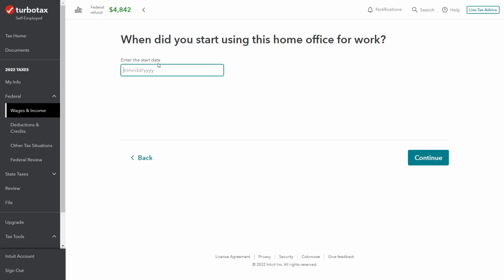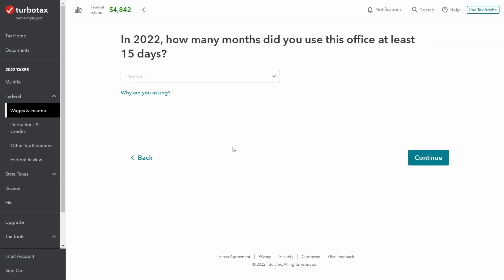When did we start using the home office? So we are going to say that he started using it at the very start of the year. So Jan 1, 2022. Now the reason why you want to be very careful when entering this start date, because that's also going to determine the proration of the expenses. So obviously if you started using the home office in the last few months of the year, you can't take an allocation of a full year's worth of expenses, right? There's a proration there. In our case, to make it simple, we're just going to assume that he started it on Jan 1, 2022, so he's going to get a full year.